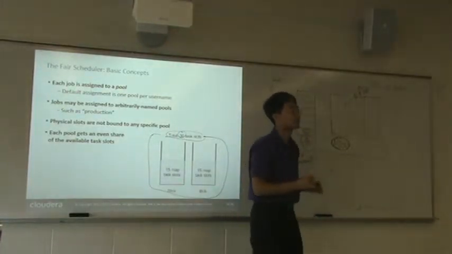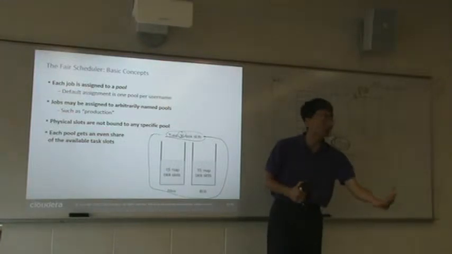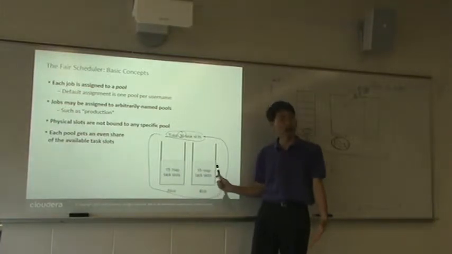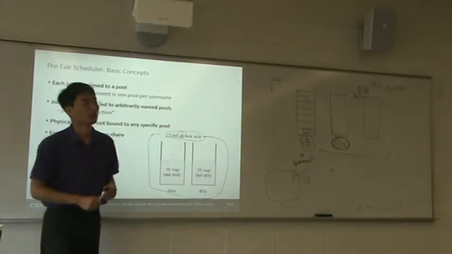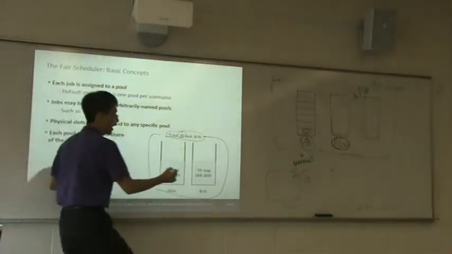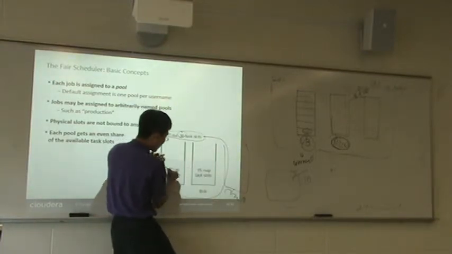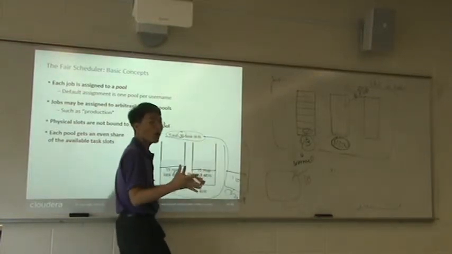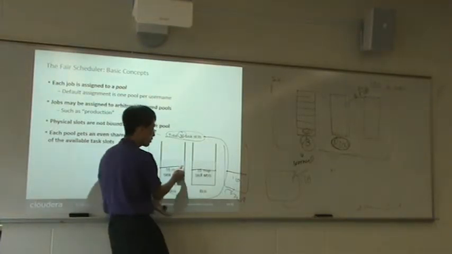When the professor said 15 here and 15 here, that means actually 50% of the computation. Inside the Hadoop system, they will assign half of the resource to one user and the other half to the other user. To be fair, that's the reason for the fair split. If you have another user like Charlie, then it will change to 10, 10, 10. In the middle of the process, you don't have to stop. Just take out the resource, reduce it, then assign.